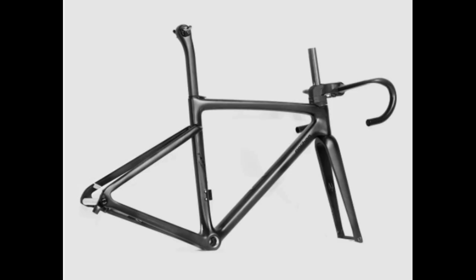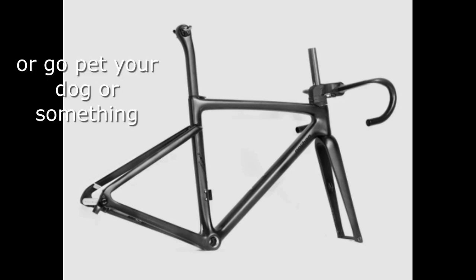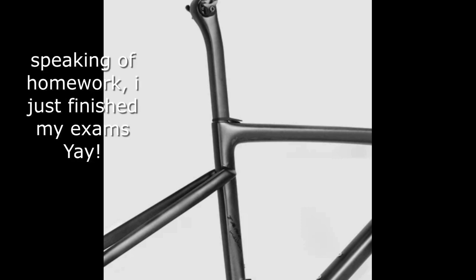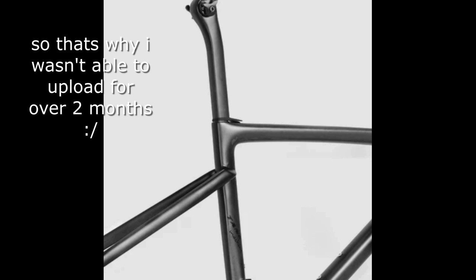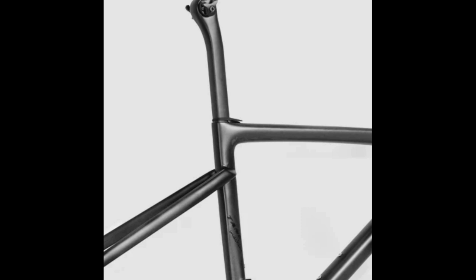Back to the benefits you get for paying $144 USD extra: you'll also get a potentially more aerodynamic frame. I say potentially because most of these smaller brands don't have equipment to measure aerodynamics, CDA, and all that. You'll also get a potentially stiffer frame due to the differing tube shapes, but again I'm not qualified to talk about this. As technology moves on, you'd assume they'll get better at carbon layup — so yeah, potentially stiffer frame.